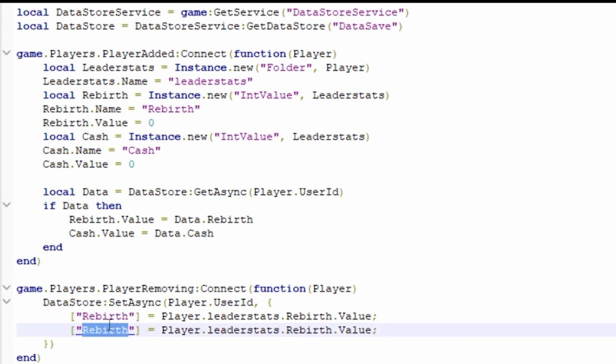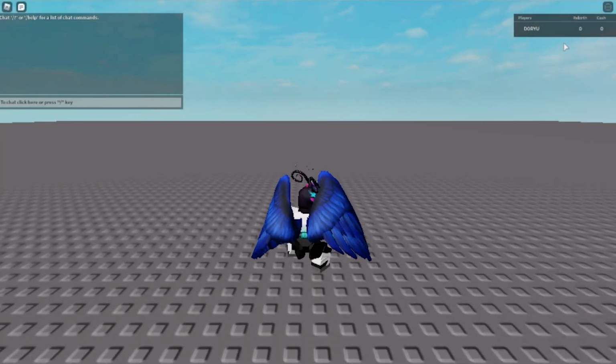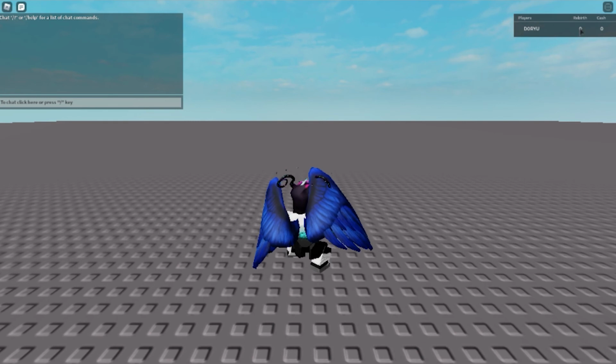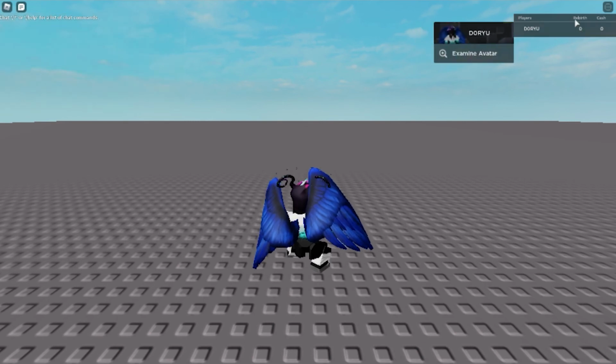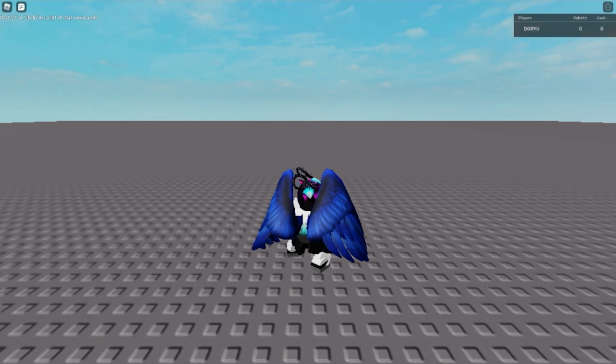You have to name this whatever your other thing is, and then name this part cache. And you can name these whatever you want, but basically your leader stats will save. As you can see, if I join the game, it will put it on. So basically, we have rebirth equals 0 and cache equals 0.